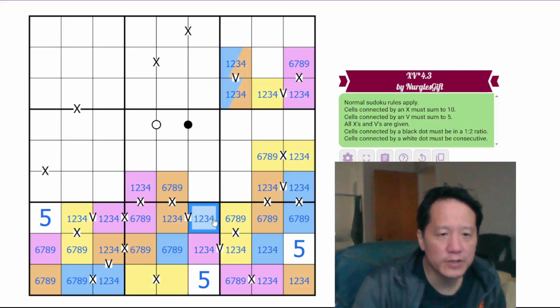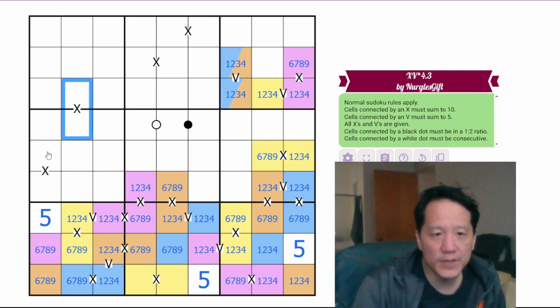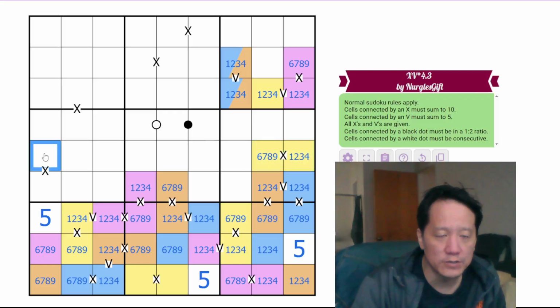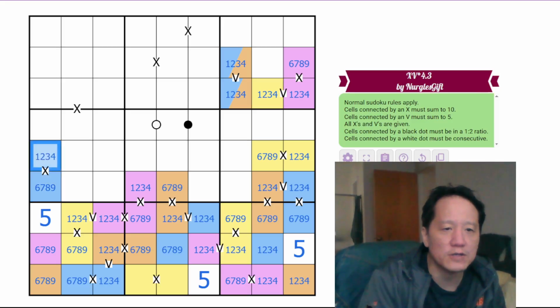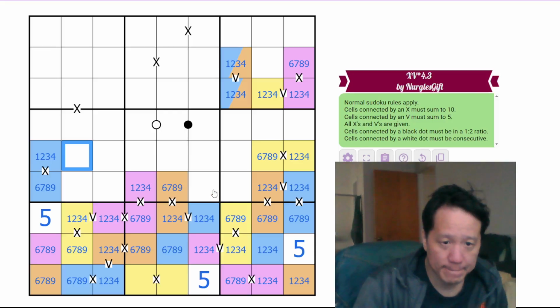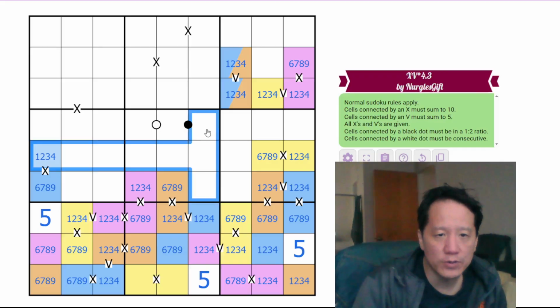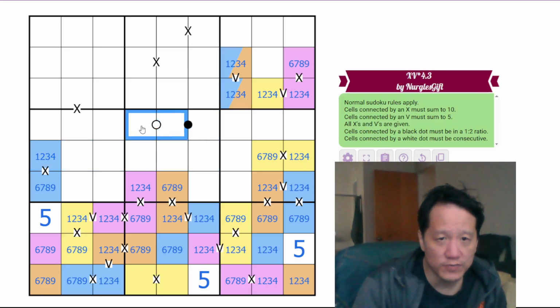Okay, what else do we have? This can't be yellow or blue, because we have a yellow and a blue in the column. This can't be pink or orange. And it cannot be yellow, because both yellows see that cell there, so this must be both blue. Since this is both blue, this has to be the high blue, and this must be the low blue. Okay, so low blue cannot be here or here. Low blue has to be one of these two.